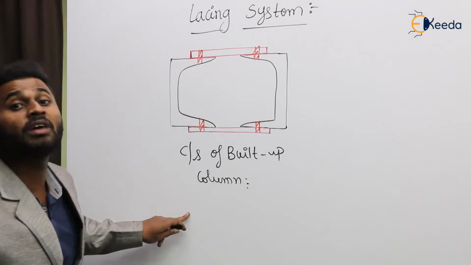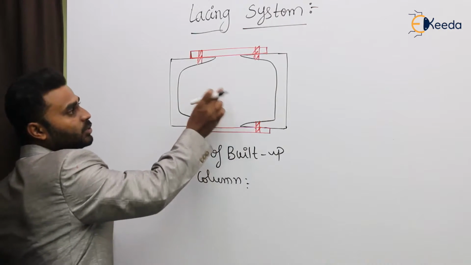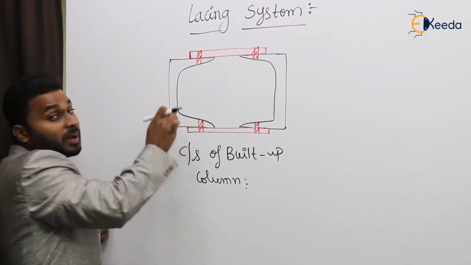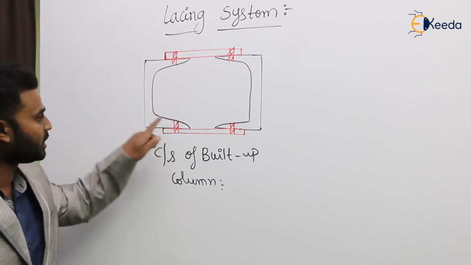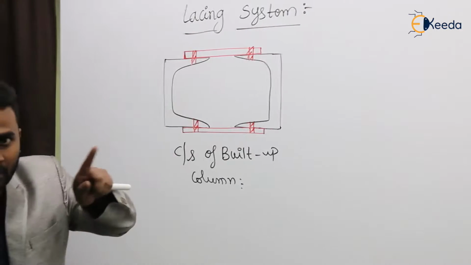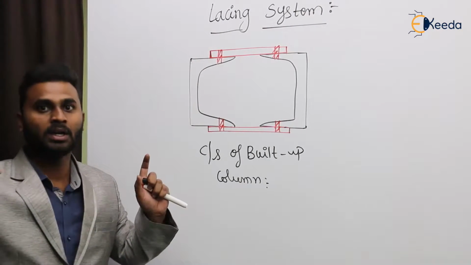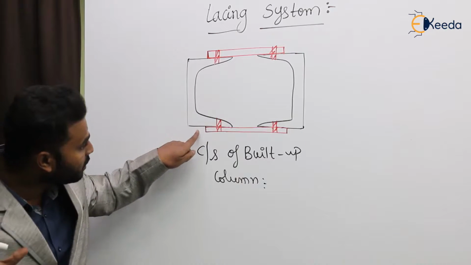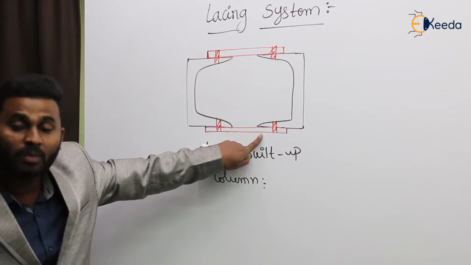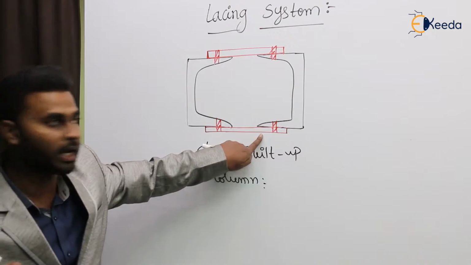Now I'm going to show you the front view. In this cross section, the length of the column is perpendicular to the board. Do you agree or not? So if I see from the side view, then I can see the longitudinal view. That longitudinal view we can observe on the flanges. Agree? So now I am going to show you the longitudinal view.